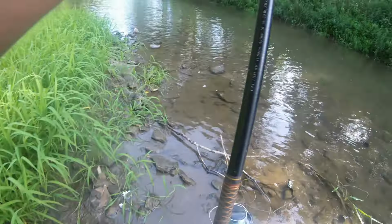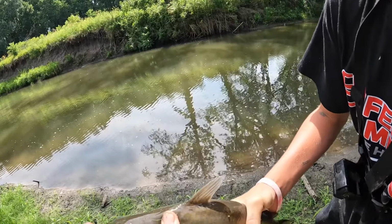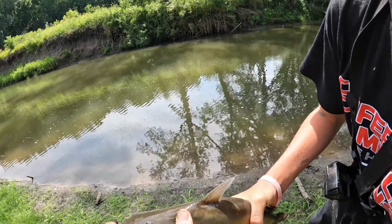Okay, you're gonna have to teach me hand holding real quick. Okay. So I grab him right underneath here like this. Yeah, that's how I thought. And then like that? If I wasn't using my left hand, it'd be easier. All right. Am I doing it right? Yeah. That's it. Let him go. Good job.